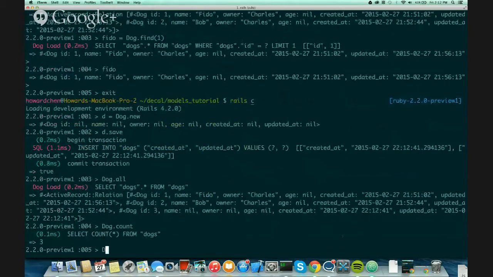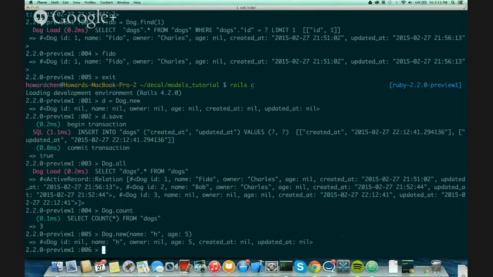All right, so what you can do when you call dog.new is pass in a hash of attributes. So let's say I want to set a name to H and its age to 5. Using Ruby's syntactic sugar, it's going to convert this into a little hash map with the key name and the key age, but we don't need that. We're just going to rely on the syntactic sugar. So when we do dog.new, pass in the hash map of name H and age 5, it's going to create me this dog right here, and it has the values already made for me.